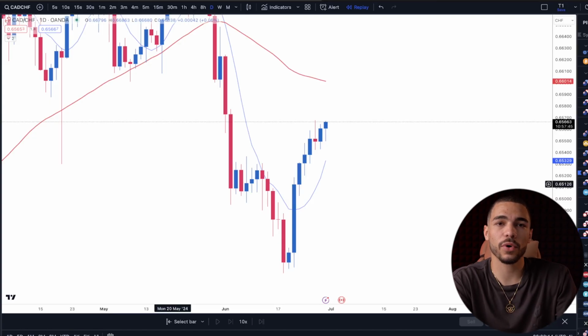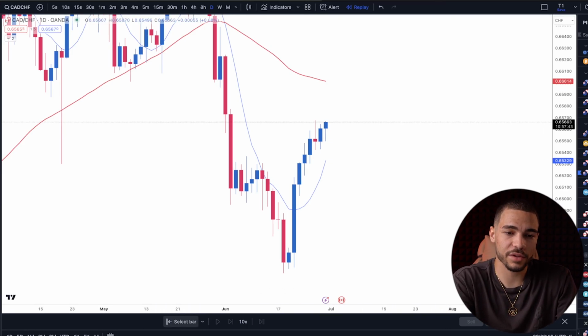Now, another way that I want you guys to identify structure is, let's say we're not resting in a crazy demand zone or supply zone on the daily time frame. Well, what we can do at that point is look for, if price is moving in this direction, where is price going to magnet to? So here's a good example on CADCHF. When I was looking at this pair the other day, we were actually resting right over here.